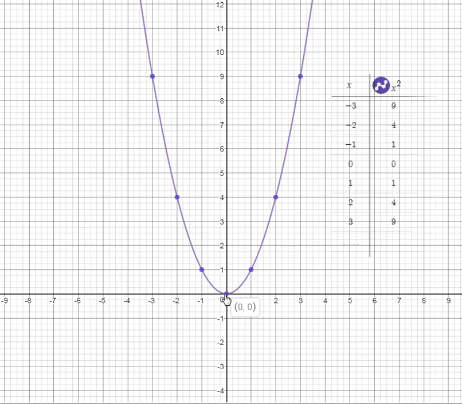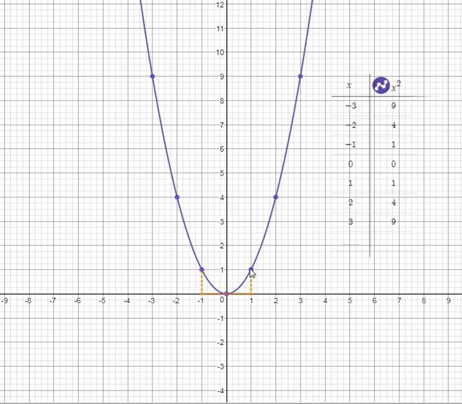What we're interested in looking at is the pattern, or what we would call the step pattern. So as we move from the vertex over one value, how much do we have to move up? So we move over from the vertex over 1, and in this case we need to go up 1 as well. The same is true on the other side. Because the parabola is symmetrical about the axis of symmetry, about this y-axis in this case, the same is true over here. We move over 1 and we move up 1. So we can show that here.